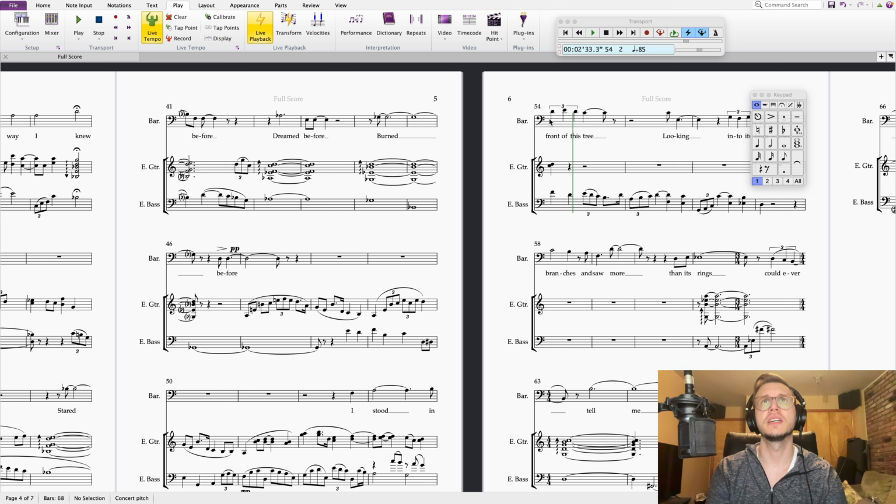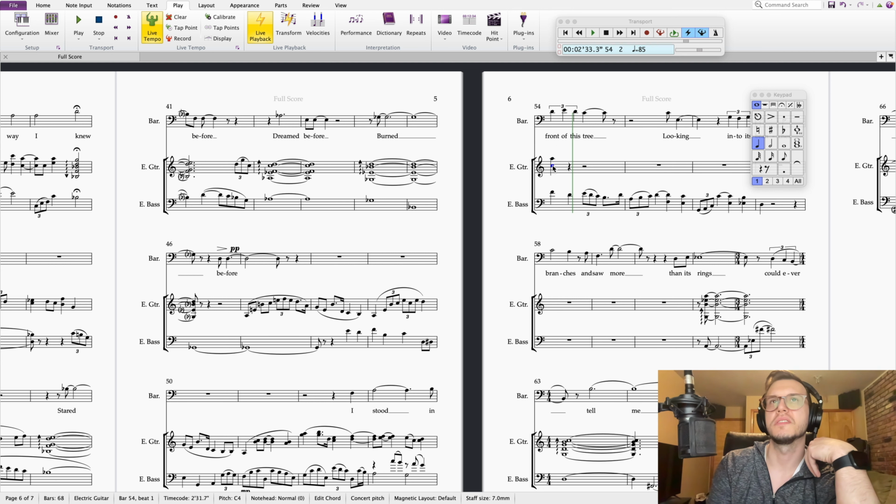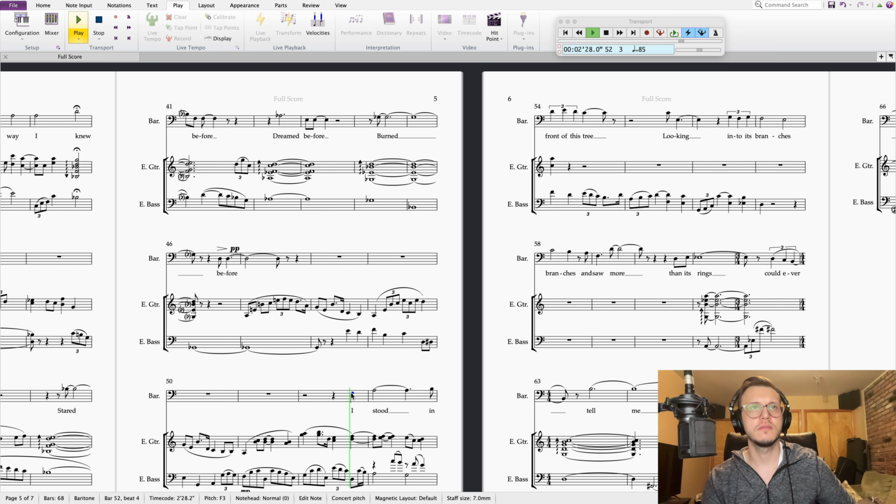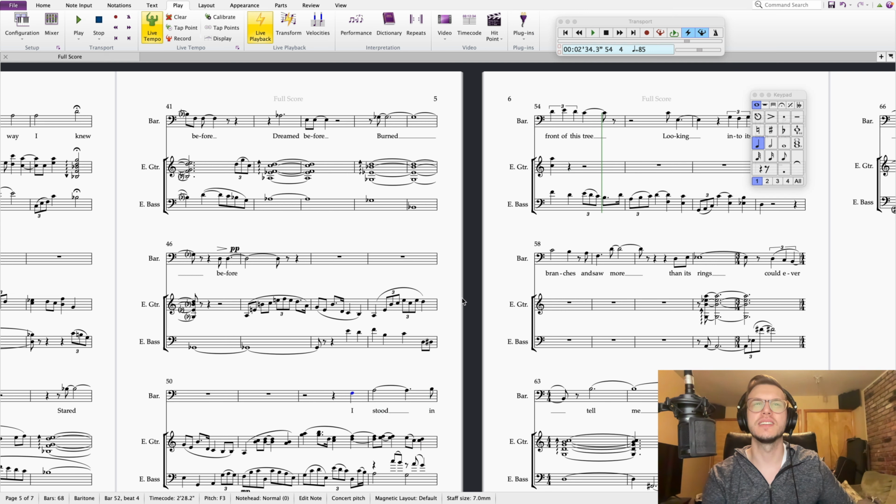Okay, we got an F, we got a D, A. Little D minor 7 chord thing happening there. Okay. Let's see how that resolution lands. It kind of leaves the... I'll listen to it again. I'm gonna listen to it from back here.